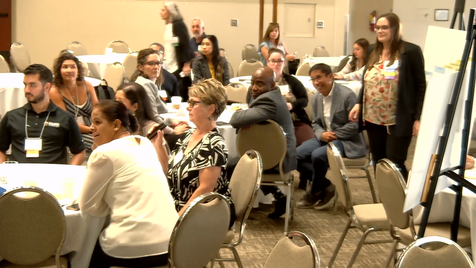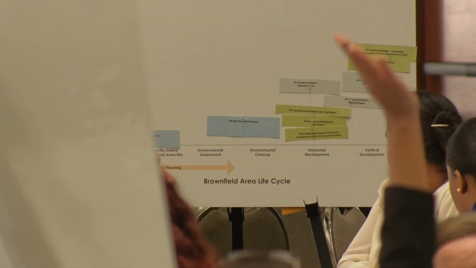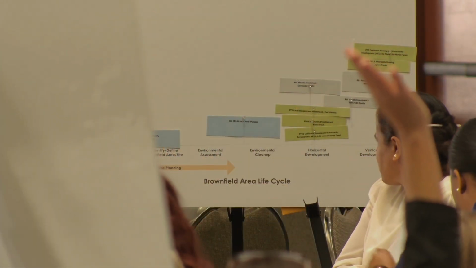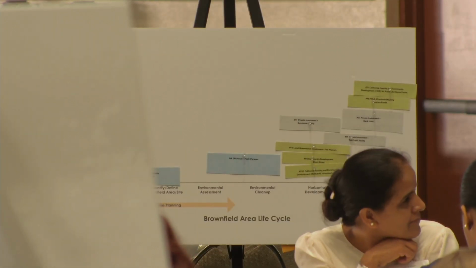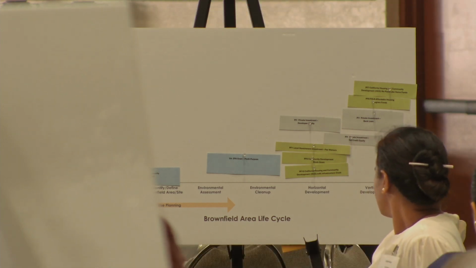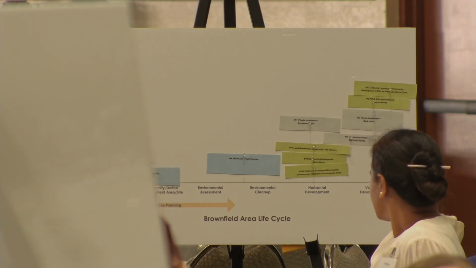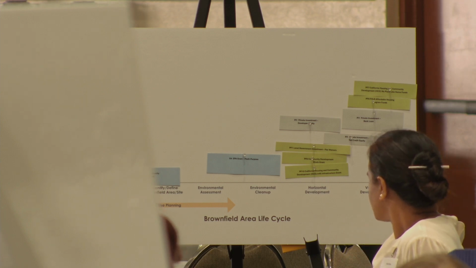Perfect. How many groups put the multi-purpose grant across assessment and cleanup? Raise your hand if you did that. Everybody did that for the most part? Yes. So that's a cool one. We heard from EPA earlier today in the open plenary and a little bit earlier in this about the multi-purpose grant program coming up that's going to replace the revolving loan fund. That's a cool one because it's big dollars and it stretches across multiple tasks.